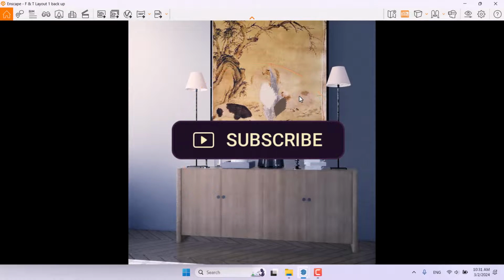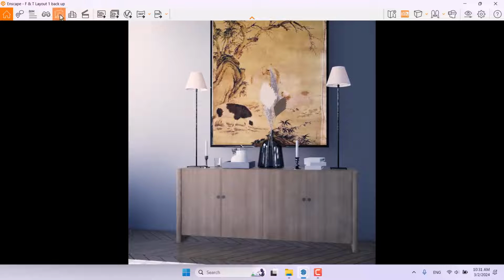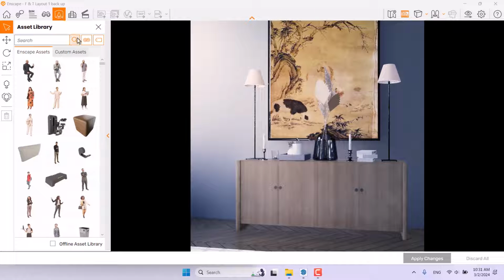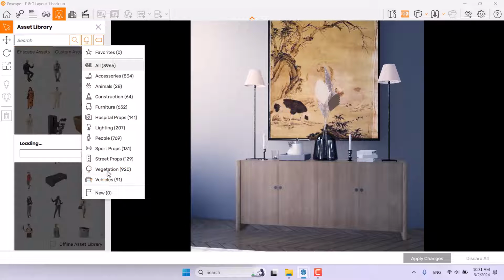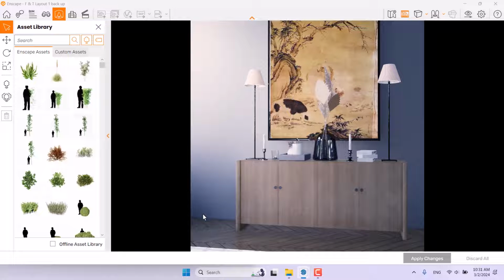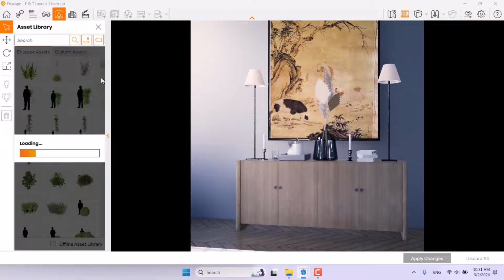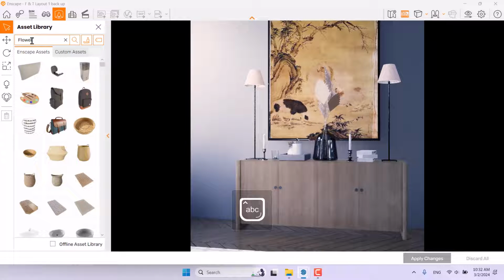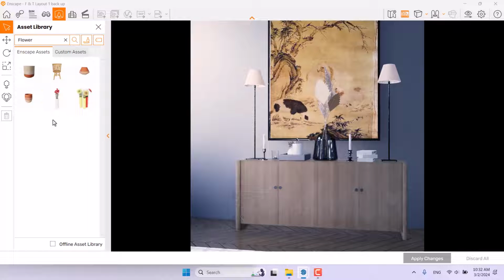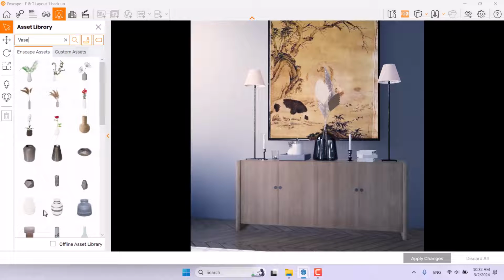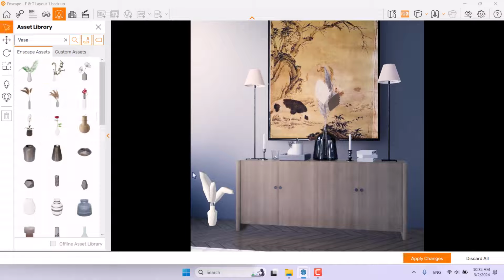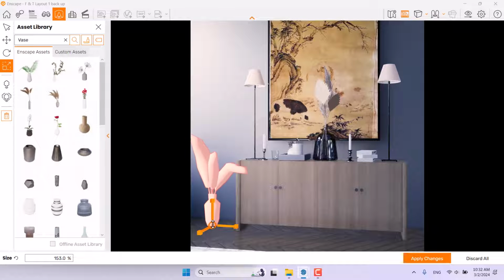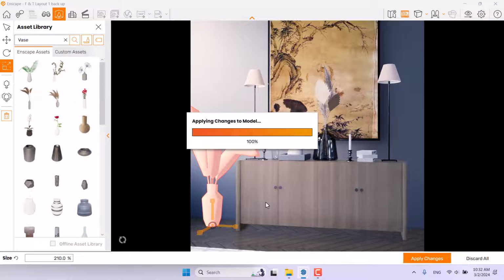Finally, if you want to cover your render, you need to click on the Enscape asset library in this place and click on these icon categories, and in this part called vegetation you can add different type of vegetations into your interior design, but I prefer to use accessories. And if you type flower in here, some number of flowers will appear for you. And if you type vase in this place, you have better options in here. I prefer to use this vase in here, for example, something like that. I will click on the selection, select it, scale, and rescale it a little bit. Something like that, and click on the apply changes.